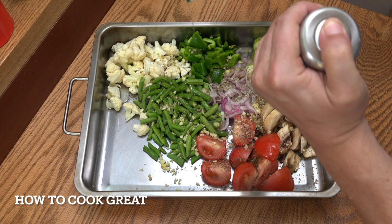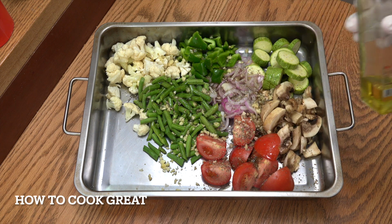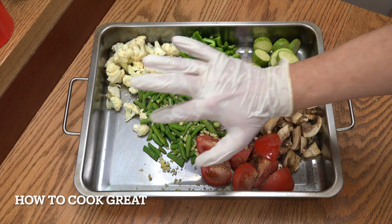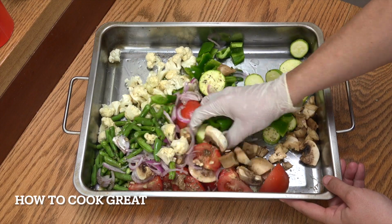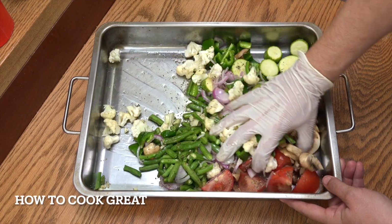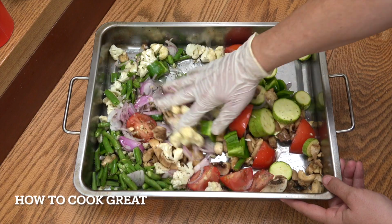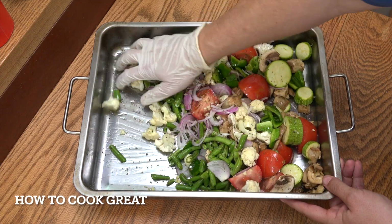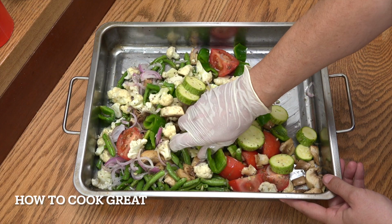I'm always accused of using too much oil. I probably do. Sexy glove is on. Let's give this a mix. And then we're going to pop this into a nice hot preheated oven for about 9 or 10 minutes. It's going to be really delicious, this. Really delicious.